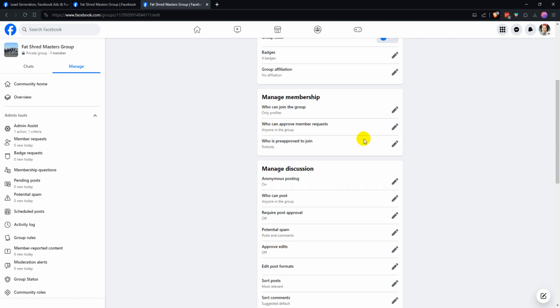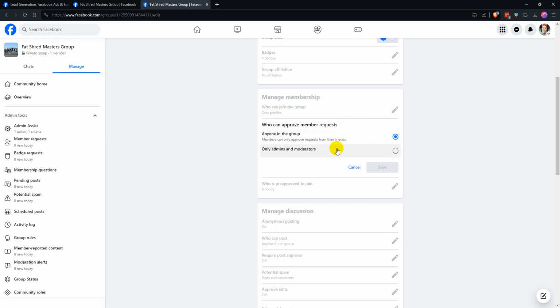All right. Who can approve members' requests? Now, while this is totally up to you, personally, I would prefer to be more in control. I prefer to have only the admins and moderators approve who gets into the group. And this should be more exclusive, especially if you're running a paid community. That means you're expecting only customers and clients, so you don't just want any Tom, Dick, and Harry. Again, there's nothing wrong with that. If you want this to happen, then okay, cool. But I recommend only admins and moderators for the most part. All right, let's click on that.